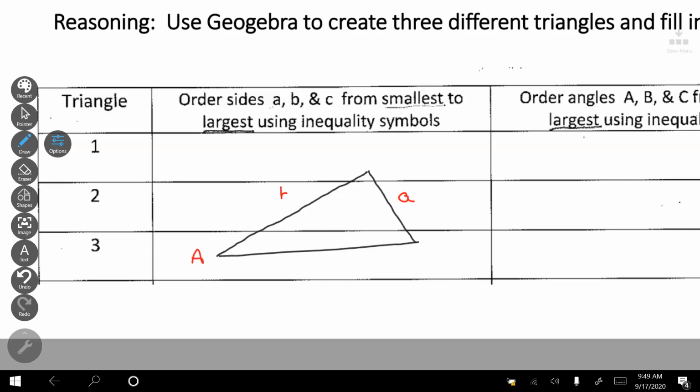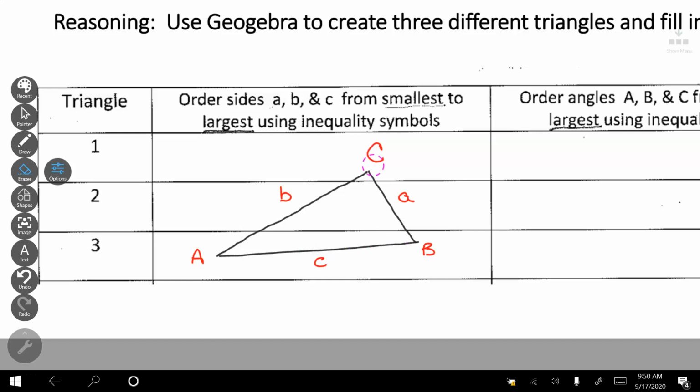Side B is the next shorter side. And that means angle B is the angle in the middle. And then we have side C, which is the longest side. And then the angle C is the largest angle. If you look carefully, that should work. But that's the way they work. They go together. Shortest side, smallest angle.